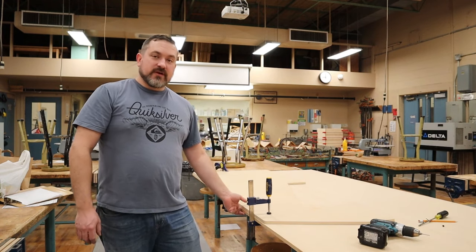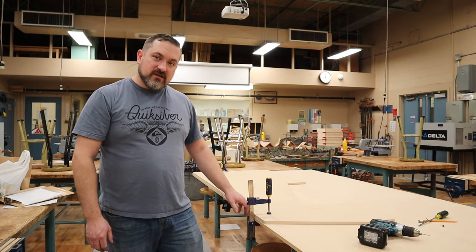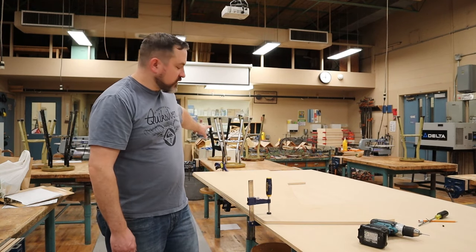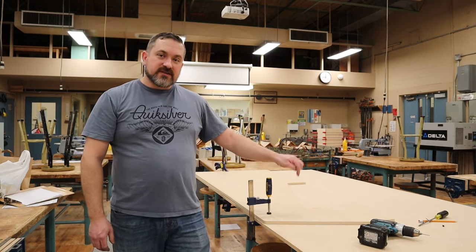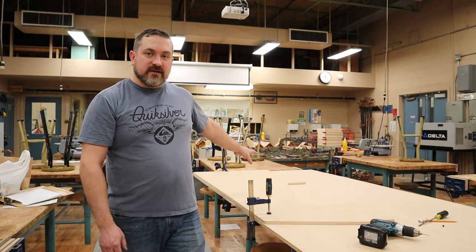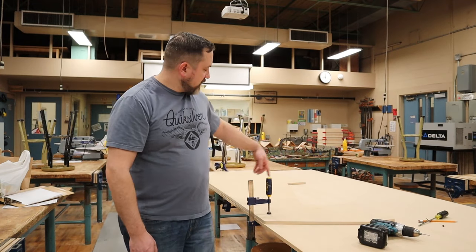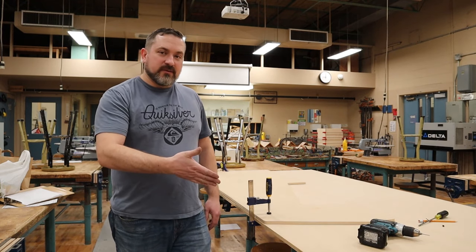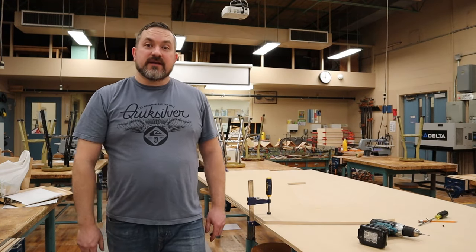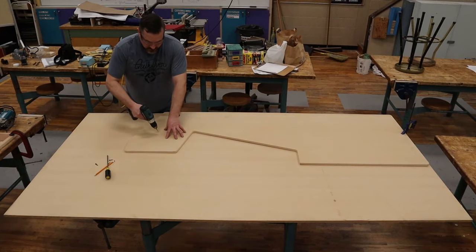I'm going to lay it out onto another fresh piece of MDF, with a little bit of overhang, about 1/8 of an inch on this straight edge and on the bottom, and then I'm going to drill and screw in a couple of screws in here so that I can keep these from moving. And I'm gonna trace out with a pencil, take it apart and cut it with about 1/8 of an inch overlap with a jigsaw, and then the rest we'll do with a router with a trim flush router bit. So let's get started.